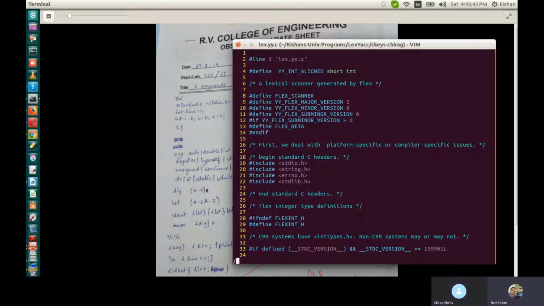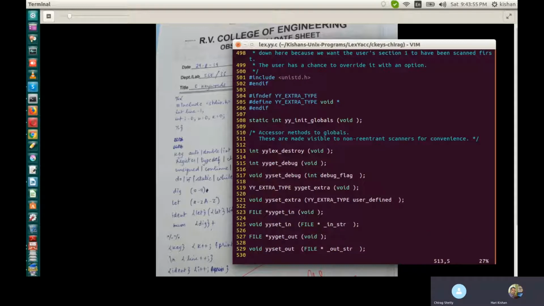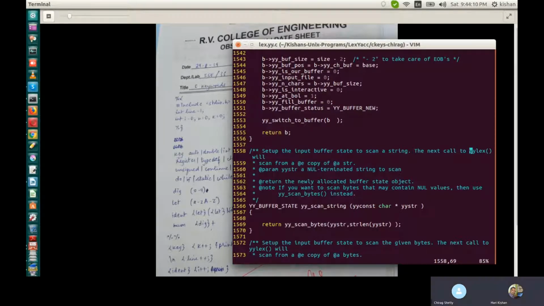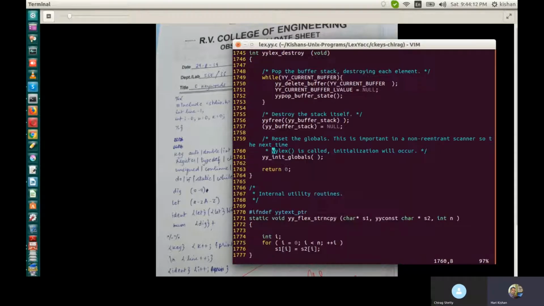The yylex function is there, no? In the main we have called the yylex function, right? If you look at yylex, you will have that function here. And if you are really interested, you can also look at what it actually does. Okay, let me find that function.